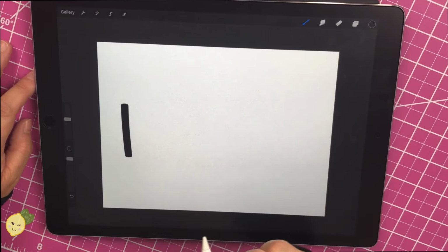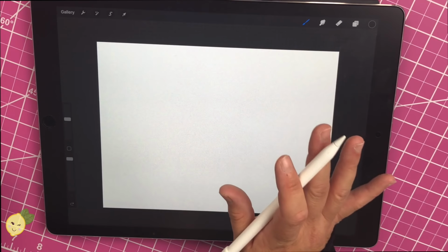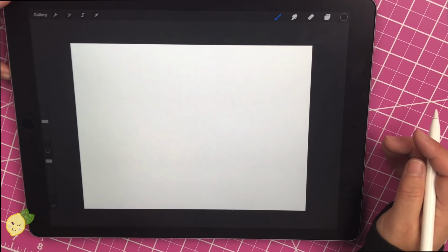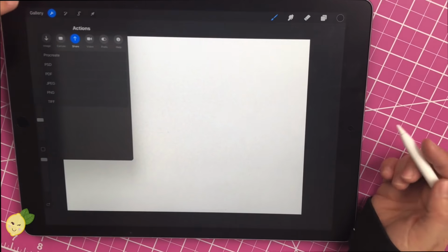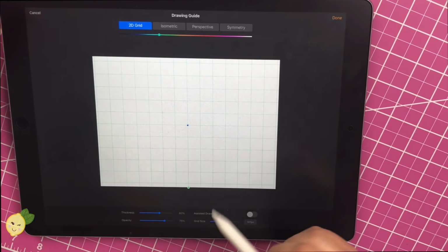So the puppy's name is Roxy. This is my process of how I do it. I'll write it a couple different times and then see which ones I like, or sometimes I get it right on the first try, but since I'm not really feeling great this morning, I'm sure it's going to take me a couple of times.